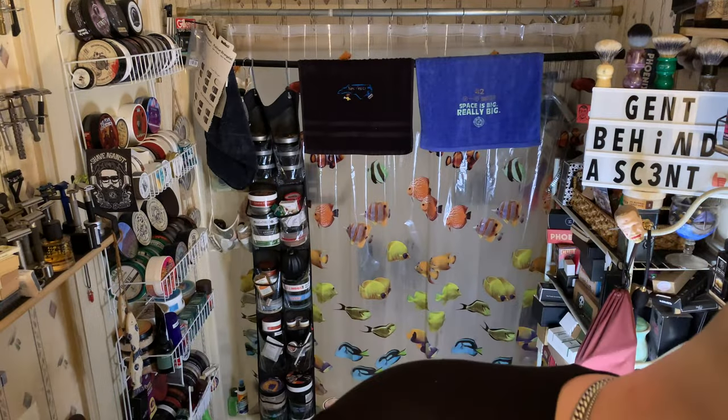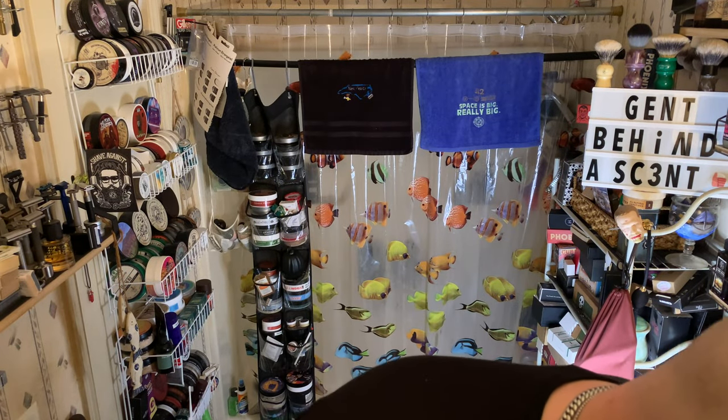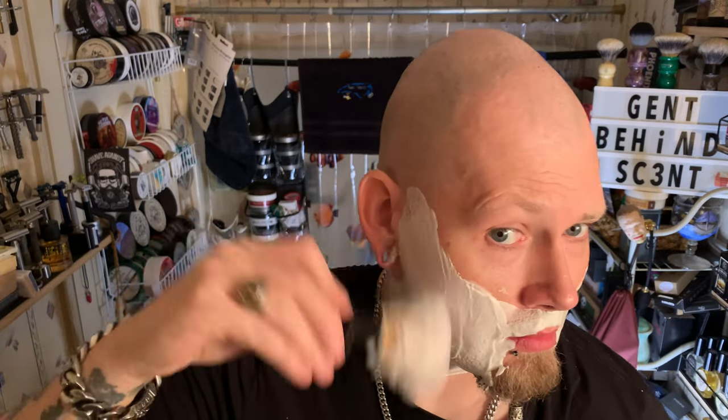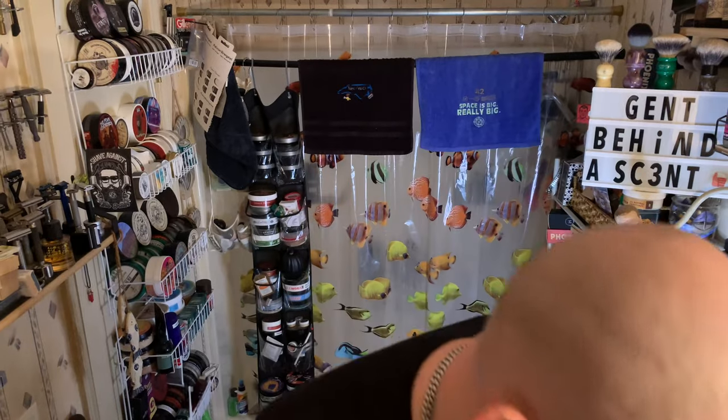I've used this brush maybe twice. It's a really good brush. If you don't like heft in your brush, I don't recommend this. It's quite heavy. I got it on a Black Friday sale. They're not expensive anyway, but they're really well made. And yeah, I recommend them to everybody.